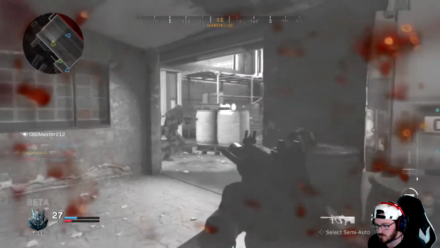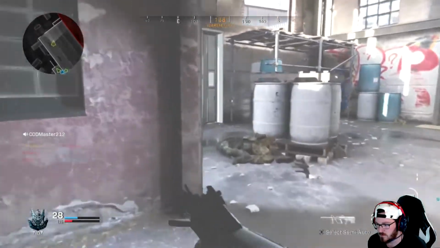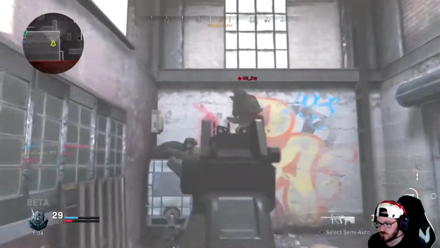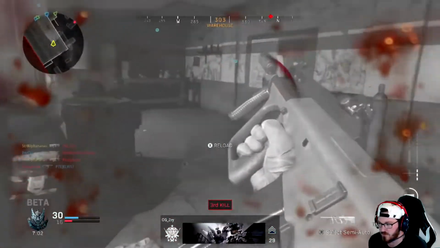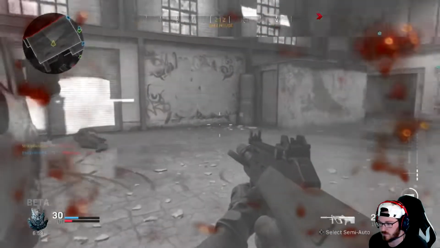The next one is Spotter, and this just allows you to see field upgrades and kill streaks through walls. It's kind of lame. I wouldn't use it. I don't know. I would swap it out when I get custom classes, but whatever. Not that big of a deal.